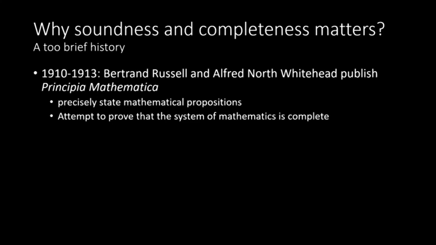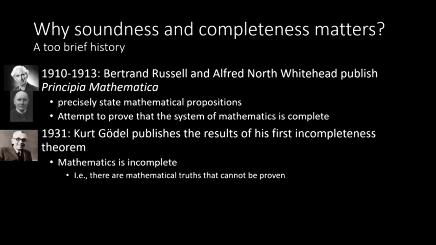Now, just to be clear, there's nothing wrong. To say that mathematics is not complete is not to say that there's anything wrong with it. It's actually this question of whether or not it can be systematized, specifically whether or not it can be formalized into a set of axioms.